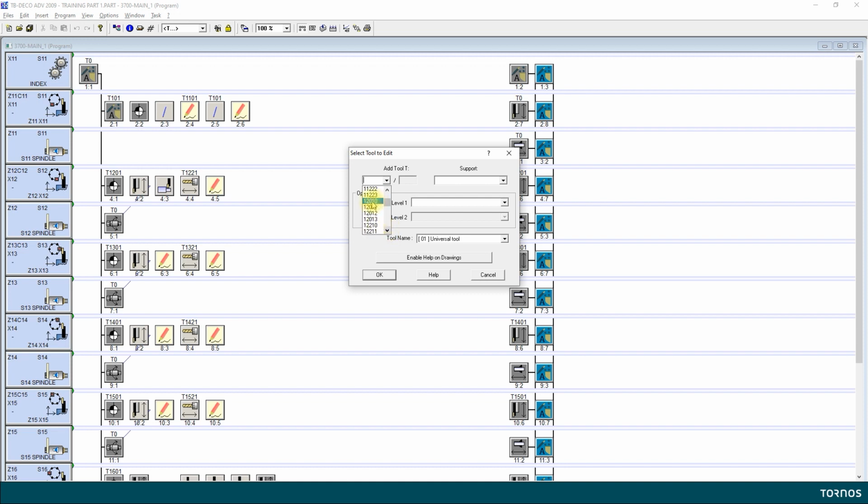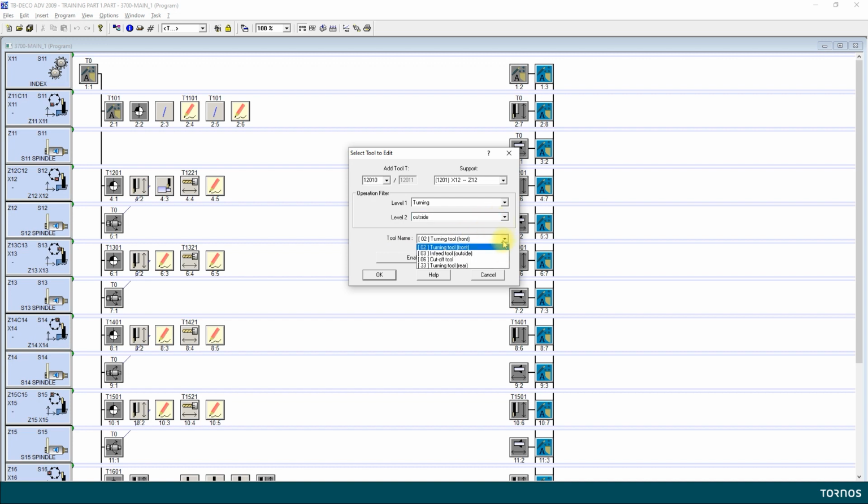Okay, here we go. You can see that the 1201 has an extra zero that is related to the offset, the D offset. So I can put up to 4 offsets on the same tool. It is very useful sometimes. We will see that. Now I select this one and automatically it installs it on the support X12Z12, which is post 2. Now I choose here on my filter levels what type of tool it is: turning, centering. It's a turning. Then in level 2, I can choose whether it's outside or inside. It's outside. And then the tool name.